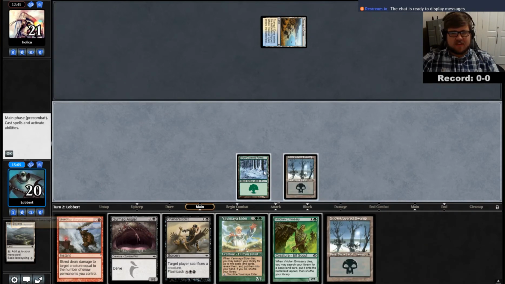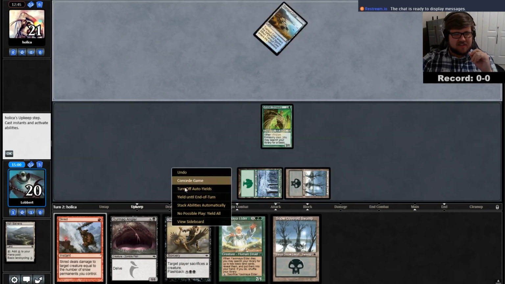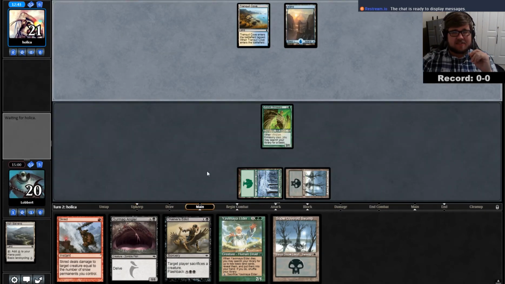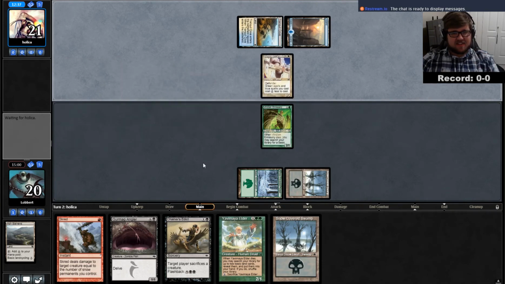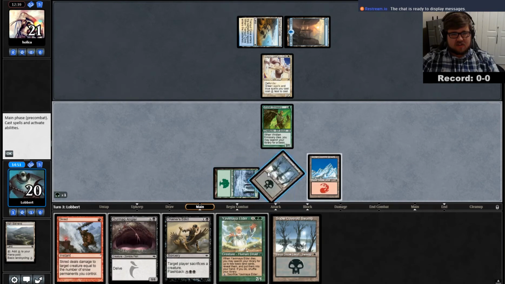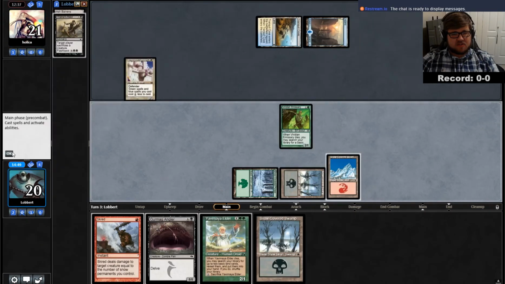Then we draw one. That was perfect. I can't believe that. That was amazing. Derp. Okay. Well, at least I drew my red. So I can Edict and then hold up Scred.